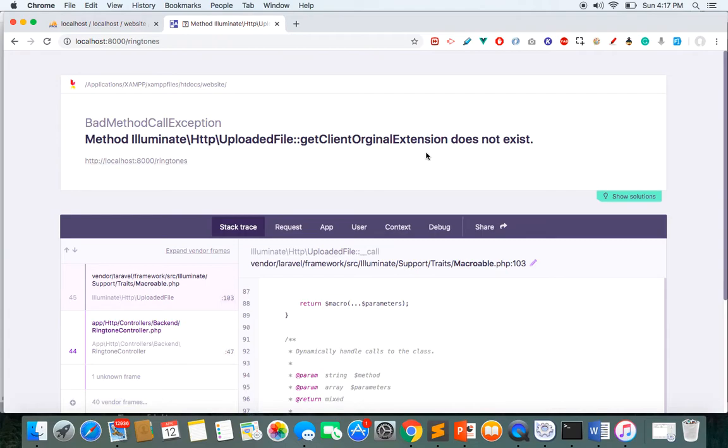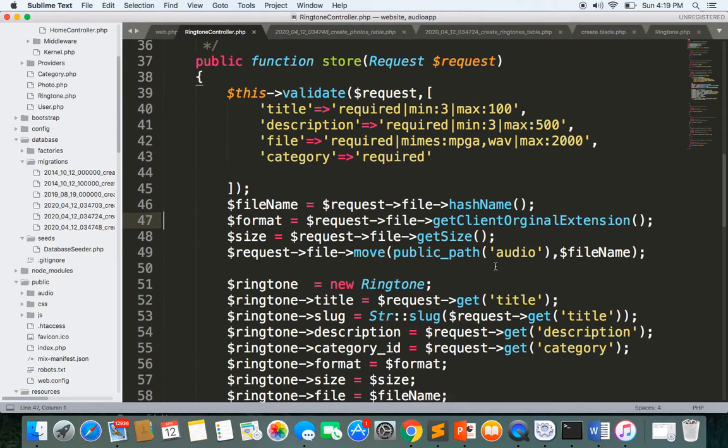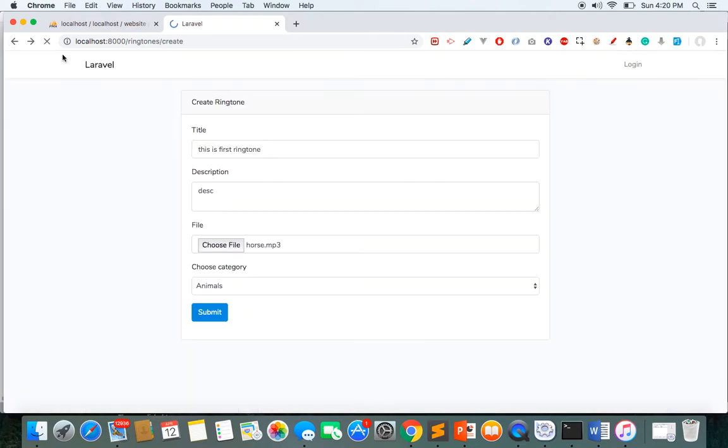It says getClientOriginalExtension does not exist. So let's see this. The problem is here: the I is missing, it's original. Now it's fine, so let's go back and create. This is first ringtone, orange ringtone, and I'll paste it in the description as well.